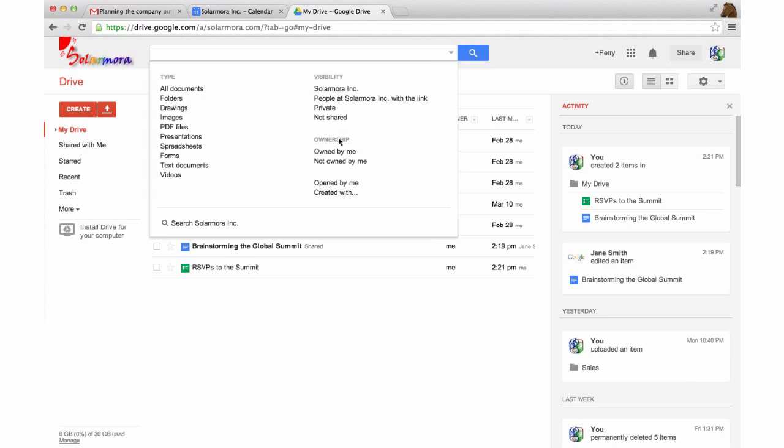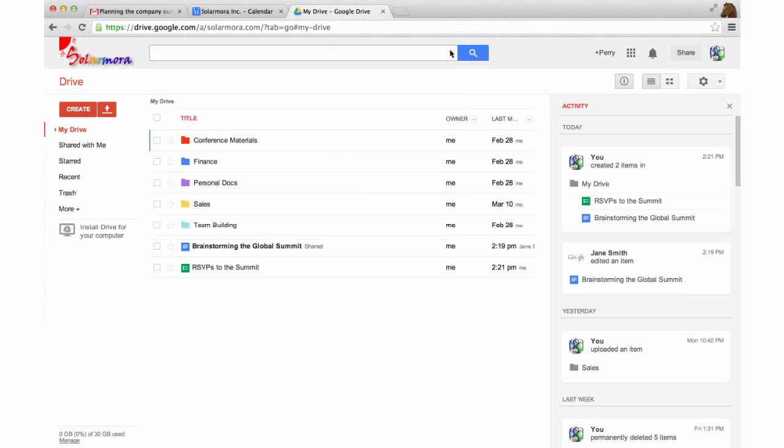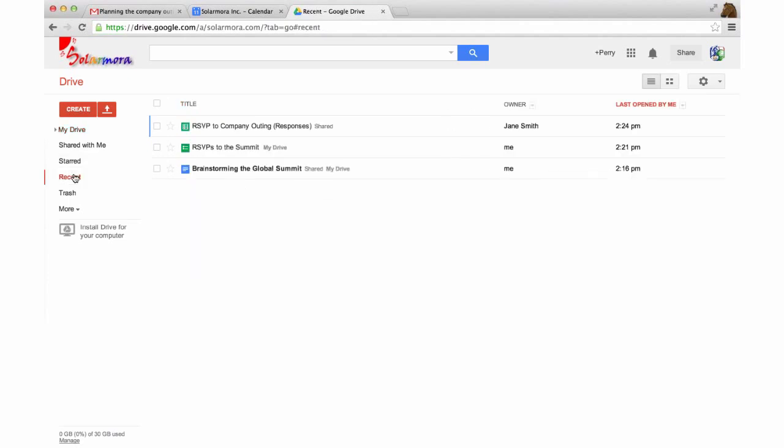You can filter by the owner of the document, whether it's owned by you or shared to you by other people, as well as the creative tool and how it was opened. So lots of different options to organize your views in Drive. Yeah, I personally like just using the Recent tab on that. That's the one that I use pretty much all the time because it shows you the list from top to bottom of any documents that you've opened most recently.